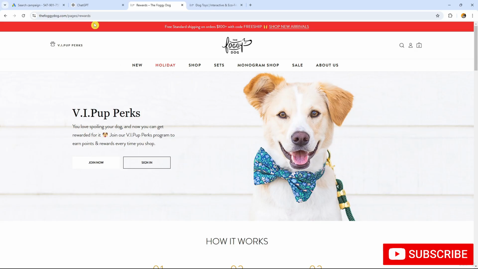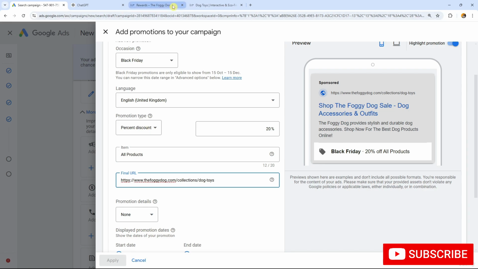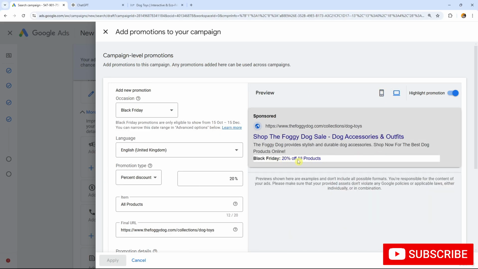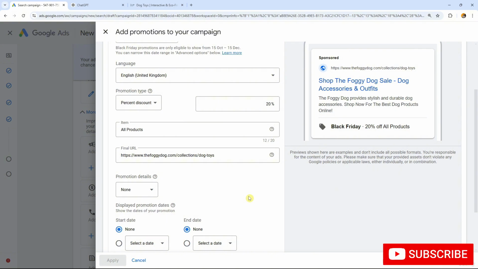So also here you have a URL, for example, the shop. Okay, and this is clickable again. So this is below your ad, very big actually. It looks really that big on the smartphone and that big on the laptop. So on the smartphone, this is insanely big. Looks for me a bit trashy, that's why I don't use it that often. But in combination with the rest, it could look good, especially for daily events like Cyber Monday or for the 4 days of Black Friday.